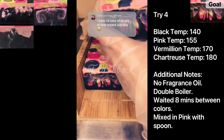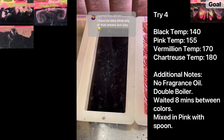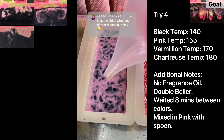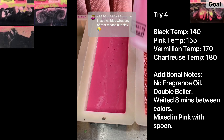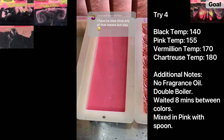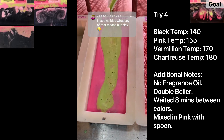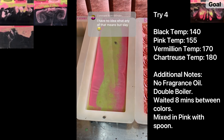Try four — I'm trying to recreate my Coraline soap with those beautiful chunky swirls. Last time I decided to wait longer between pouring vermilion and chartreuse, pour them hotter, and try to get them to swirl into the black rather than into each other. I also took time lapses to see the vermilion sink deeper into the black — you can kind of see it in the center. These soaps will be fragrance-free so people with sensitive skin can get them, and they'll be discounted since I'm not adding buttons until I get the swirls right.